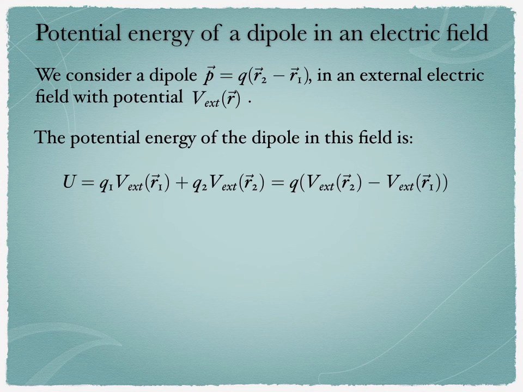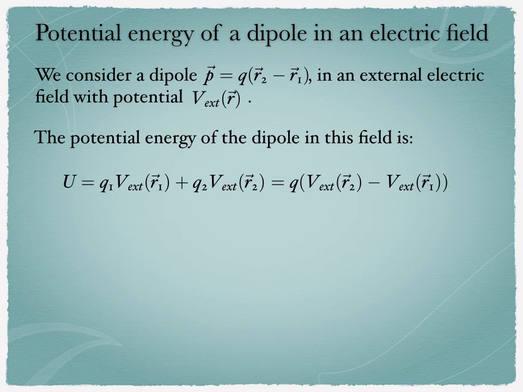And if you now apply the rule that, of course, Q1 is equal to minus Q2, and here I said that Q2 is equal to Q, then you get that this is equal to Q times V external at R2 minus V external at R1. Now, to move forward, what I do is simply reminding myself that a dipole can also be expressed by the position of its center. So where is the center of the dipole? And that's the point O from before, and this point will be basically called R here.